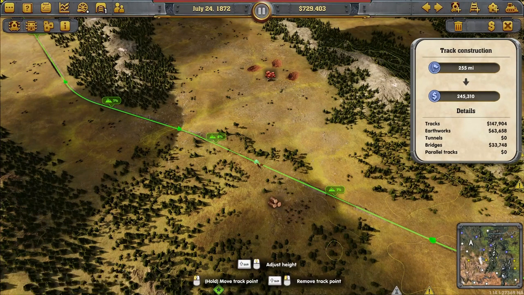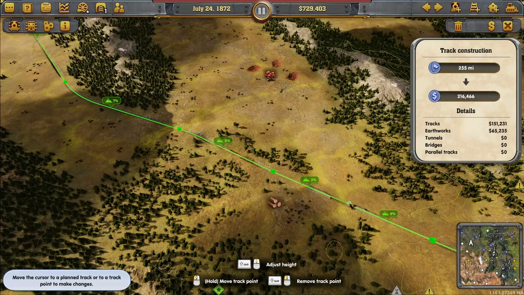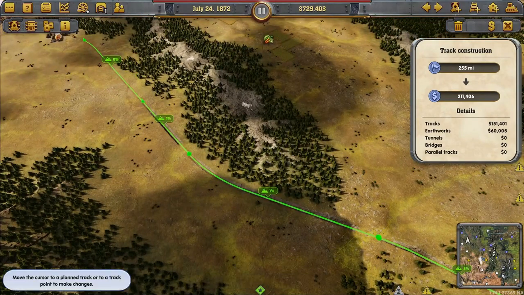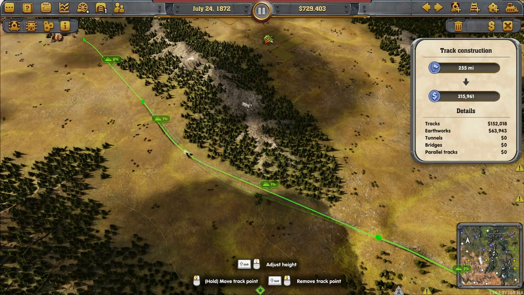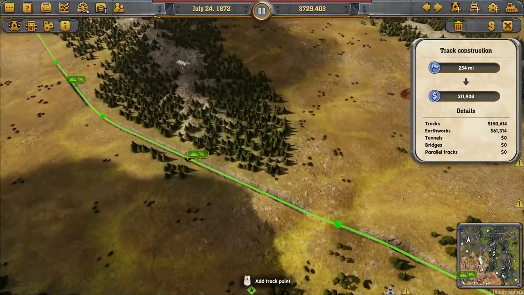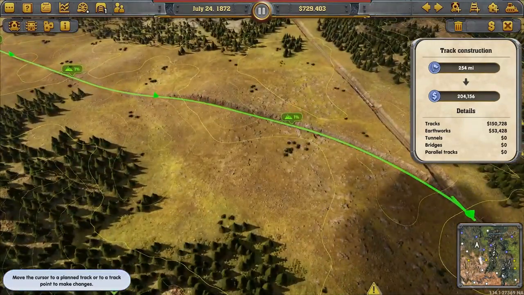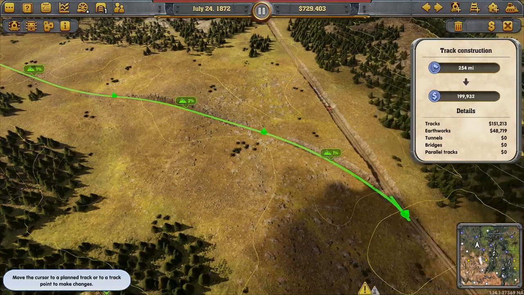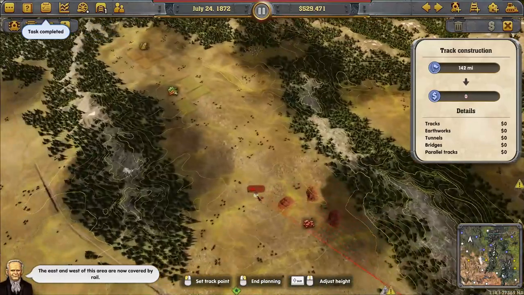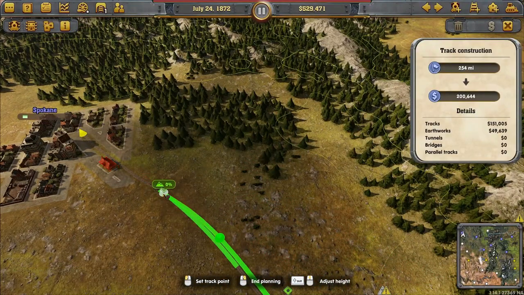Earthworks. Okay. 216. 211. Oh, we can even save some money here. 204. Okay, I like that. Maybe some money here too. 199. I like that. The west of this area is now covered by rail. Okay, good. Let's hook this up.